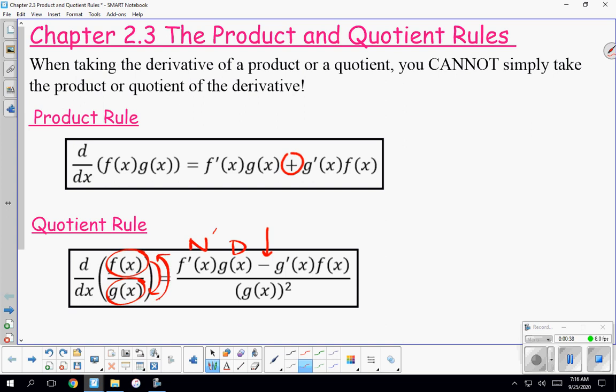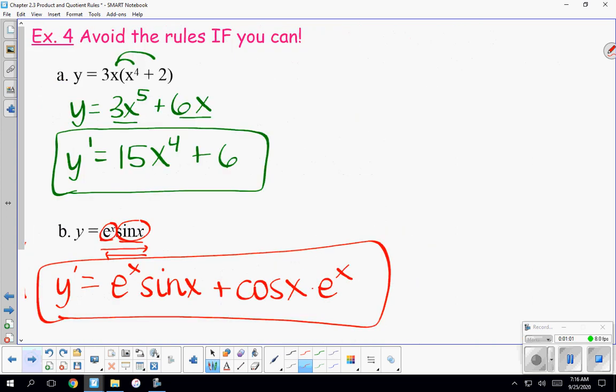So now we start at the bottom with g of x, and we take the derivative of the denominator. And then the numerator is the one that would just get carried down. Finally, if it starts as a fraction, it's going to end as a fraction. So we put all of that over top of whatever this denominator is squared. And that's what we're going to practice in this video.